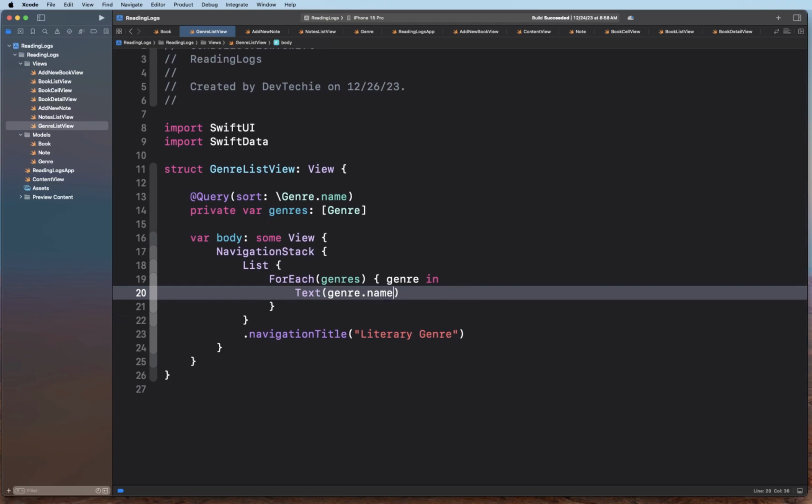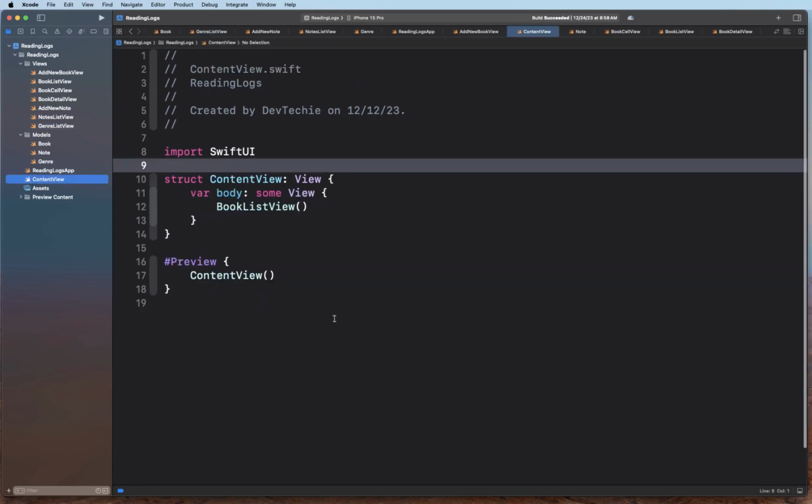Next, we'll add this view to the ContentView in our app, and we'll make sure that it displays both books and genre inside a TabView. Okay. So let's head over to the ContentView, and at this point in the ContentView we only have BookListView available.